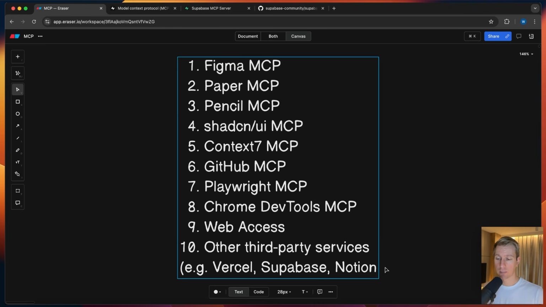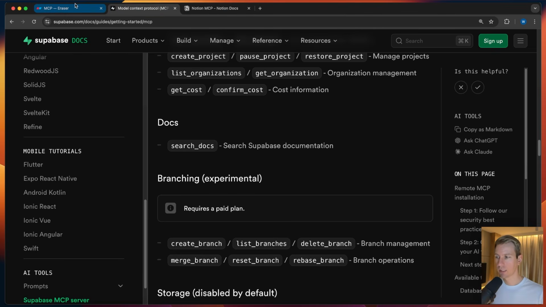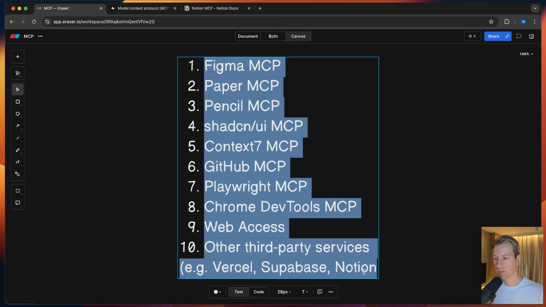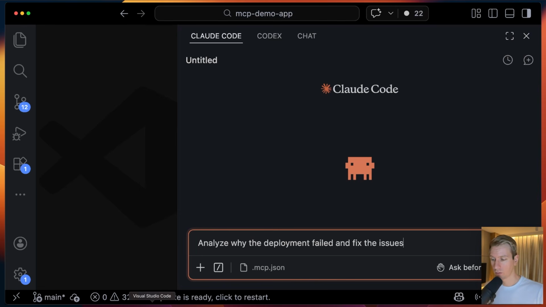And you may use some app like Notion to keep track of some docs or your ideas or some collaboration that you do with other people, your brainstorming. So Notion offers an MCP server as well. So you can create product requirement documents or specs in general, architecture docs, search. But actually what I think is really interesting with something like Notion, where you have a lot of ideas typically and requirements and docs. If you set up a Notion MCP and one of these design MCPs, let's say, you can then say something like to Claude Code, take the requirements document from Notion and create a design in paper.